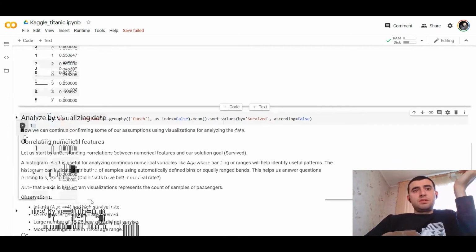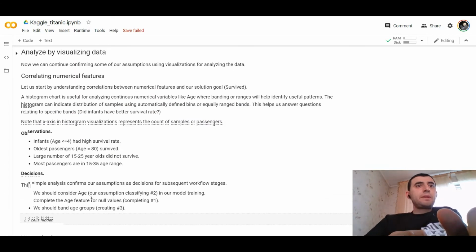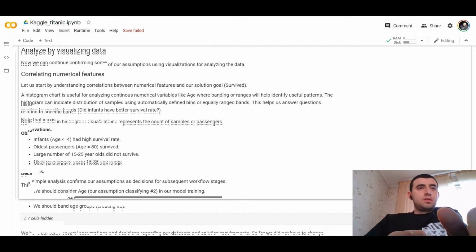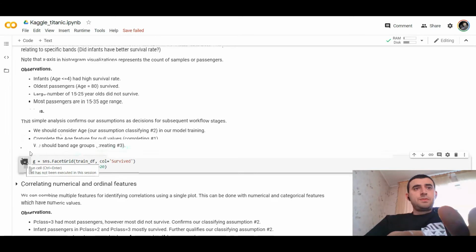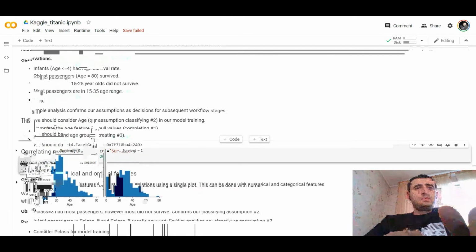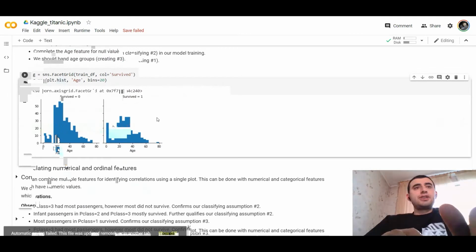Okay, let's go next. Analyze by visualizing data. We'll use the Seaborn library to analyze the distribution in age and survival.